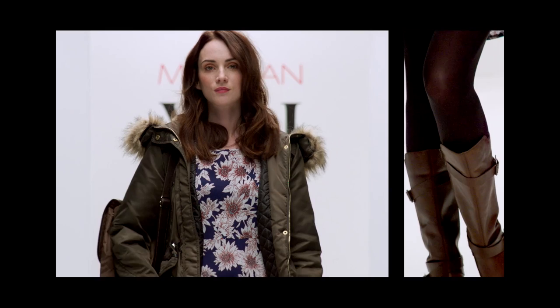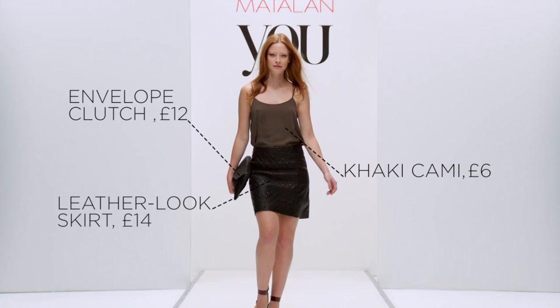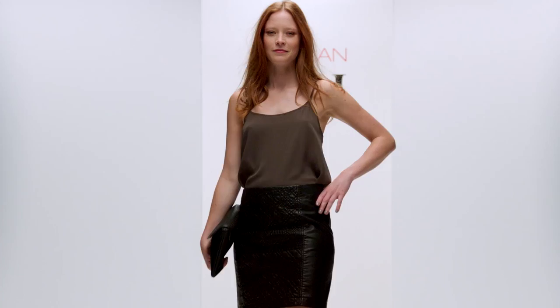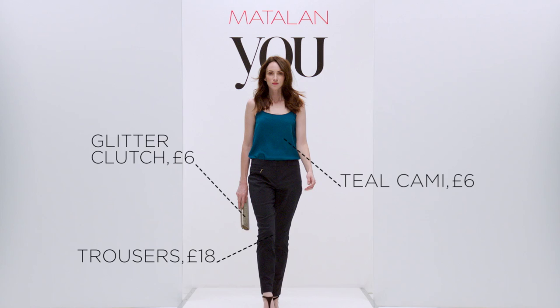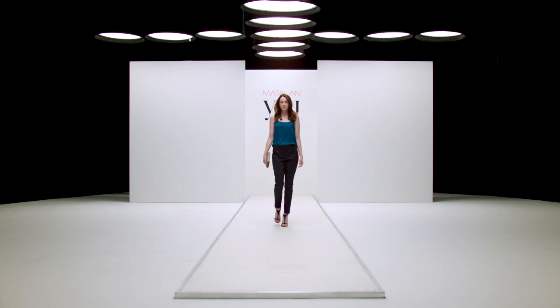A camisole is a really great piece to have in your wardrobe, and Matalan have amazing colorways. I've picked Cecile to wear the khaki color, which is a really great subtle tonal look, and I teamed it with a cute mini leather skirt. The burgundy paint and shoes look really expensive, and the clutch bag helps bring the whole look together in a subtle and tonal way. I styled Kira in the turquoise cami with lovely navy capri pants — this is a great office to cocktails look. I teamed the trousers with a pair of heels, but they would also look great with pumps.